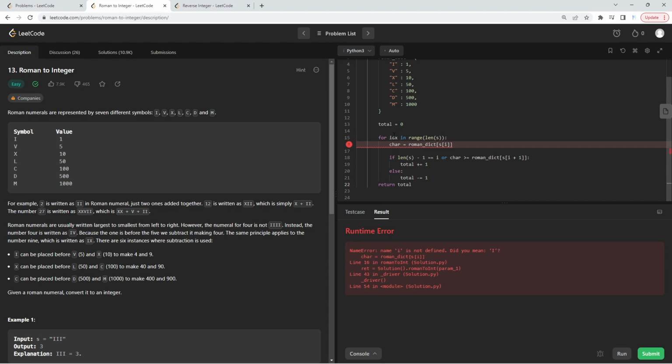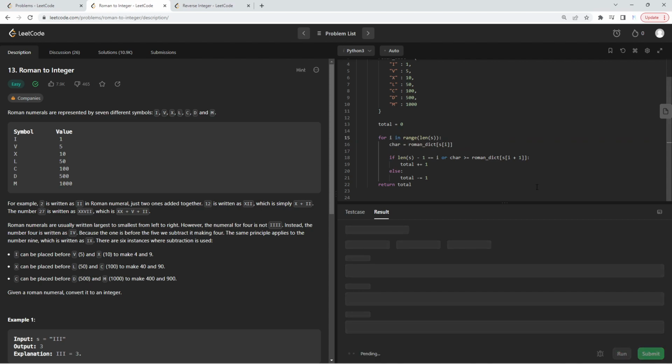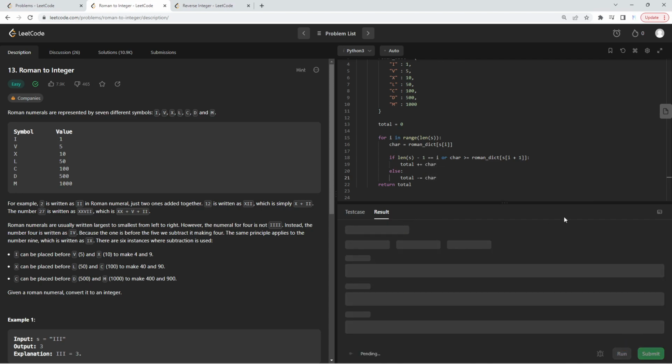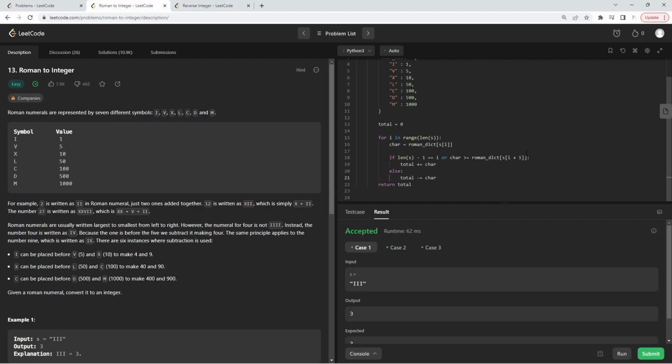Name i, and I wrote it as index, but it's the same. So let's run through it this time. What have I done? Oh, you know, I don't know why I added 1. So we're just having multiple tries here. There you go. So don't make simple mistakes like that, and we should be good.